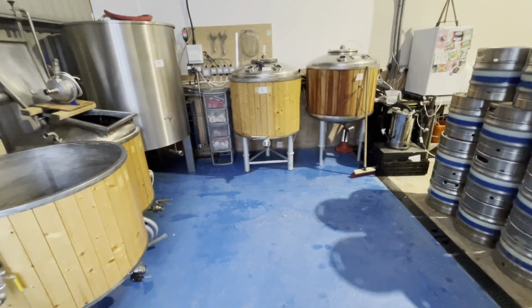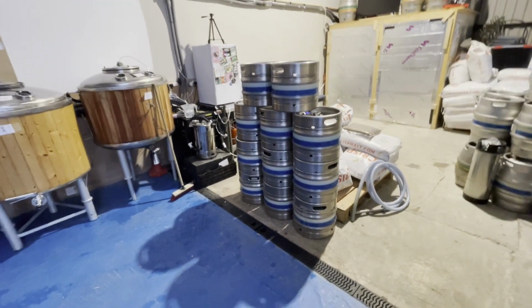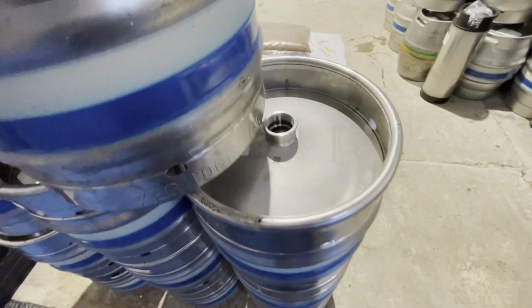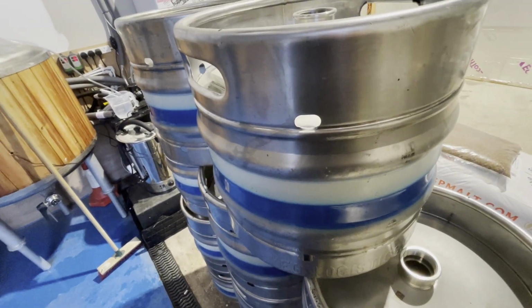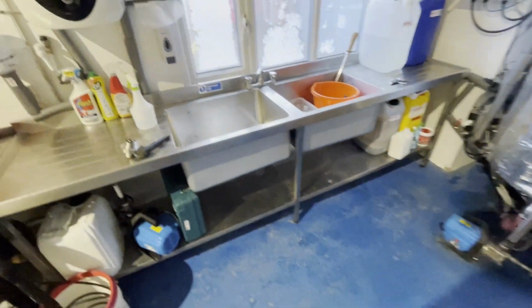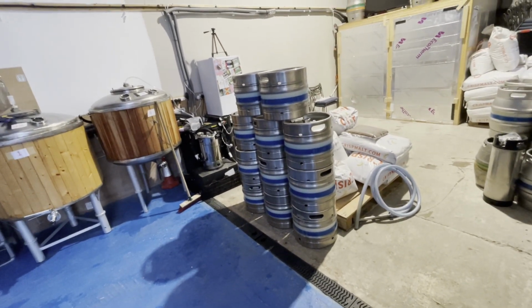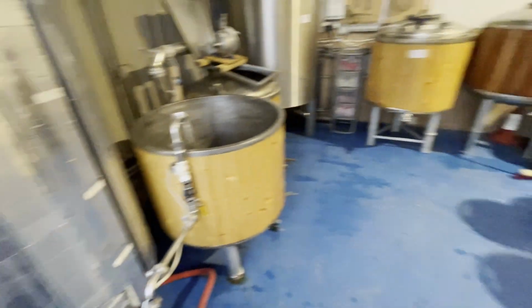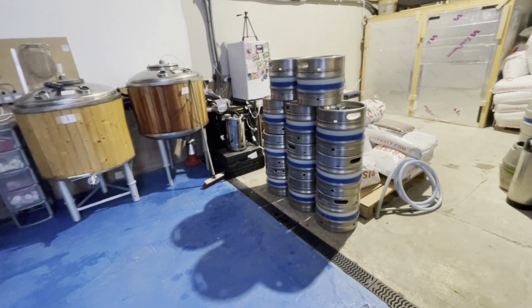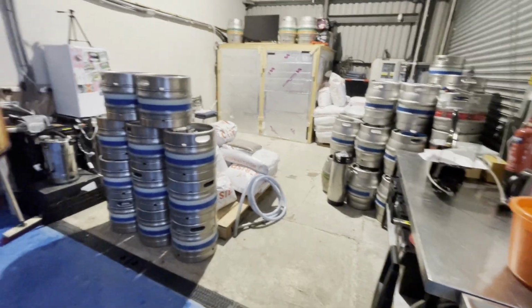Right, mission aborted. I am not brewing this weekend. And I'm not sure I'm going to rack. These casks need washing. Pressure washing, causticing, rinsing, sanitizing. And for the rinse, I need water. I can probably get away with what's in the HLT and still liquid. For the caustic wash, I can get it warmed up. But I've got nothing to rinse them with. There's not enough water in there to do all them, plus the 8 casks we need. So I'm gonna have to wait for the weather to improve.